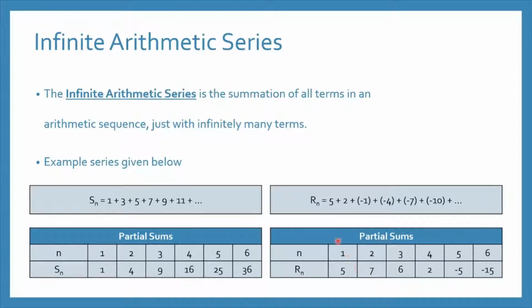And then the opposite is true for this one over here. If we look at the general format of how this is changing over time rather than just the first couple terms, we'll see that this series, these partial sums, is overall decreasing, with each consecutive decrease being larger and larger over time.